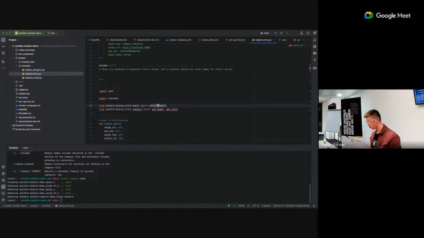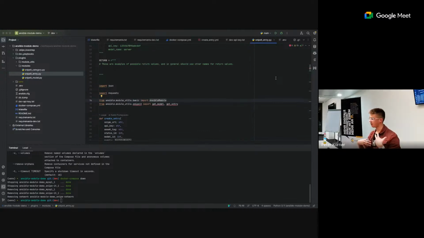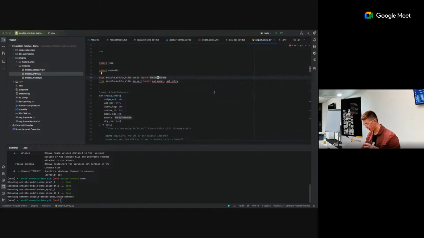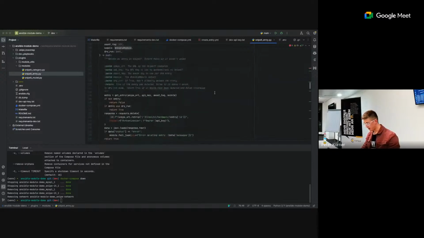I'm importing Ansible module, and this is what I pass all the information to. This is basically the meat of the potatoes of it. It handles most of the work for me. And what I'm doing is I make whatever changes I need, I do whatever idempotency checks I want to, and then I return a result. So we are going to dig into how exactly that happens.